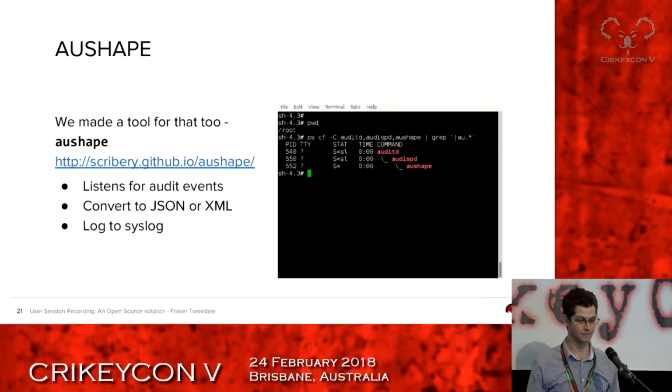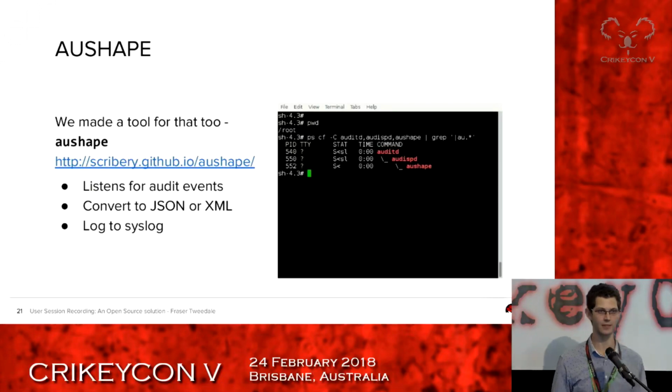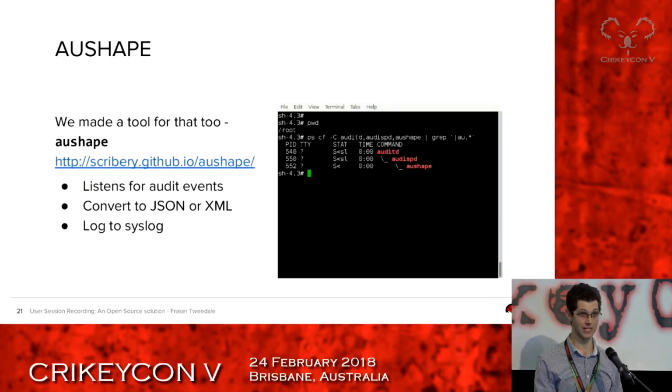So for logging audit events, the audit subsystem provides the AuDispD, the audit dispatch daemon, which is a component of Linux that reads messages from a special network device in the Linux kernel that sends these audit events. But it's a totally ad hoc binary format, and your tools need to know how to read it. So ORShape is taking these messages and massaging them into a nicer, more digestible JSON or XML schema that we are actually defining. It's going to sit between the audit subsystem and your centralized logging server, where you're actually going to need messages in a nicer format that's going to facilitate searching and correlation.